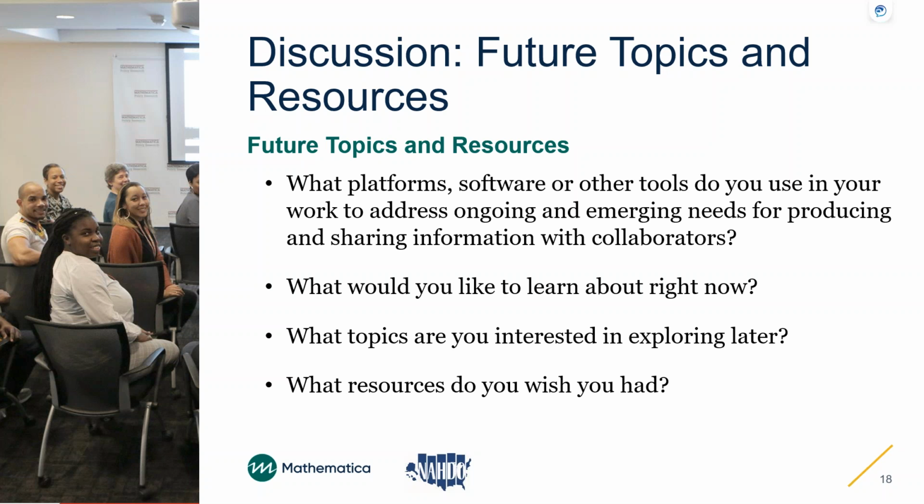The last poll question was very telling, and we want to make sure that we are providing a forum that actually works for you in the way that you do your work. So we're interested in hearing your answers to these questions. These are now getting down into the weeds. What platform, software, or other tools do you use in your work to address ongoing and emerging needs for producing and sharing information with collaborators? There are a lot of things out there that people can use to collaborate, and we've all experienced all of them in the last 3 weeks. So what are the ones that you can use? What are the ones that you don't like? What are the ones that do not work for you? And how would you like to engage for information sharing?